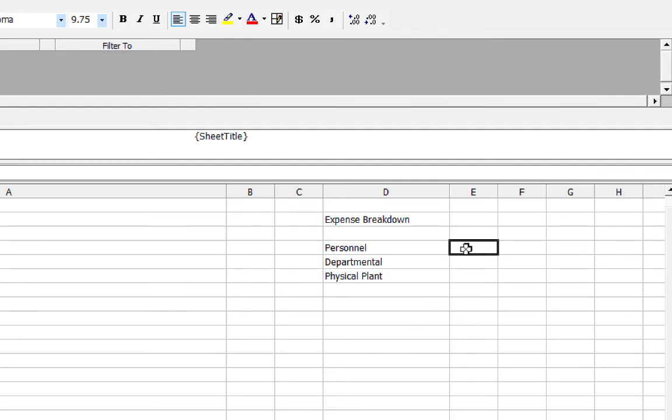So everything that starts with an 81 here would be a personnel expense, and everything that starts with an 82 to 89 ZZZ is a departmental expense, and for the sake of this illustration, I'm just putting everything that started with a 9 as a physical plant expense. Now I know that's not true because it has transfers, but it works for the point we're doing here.